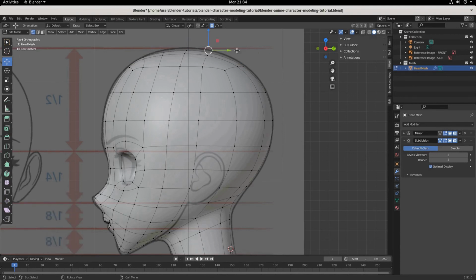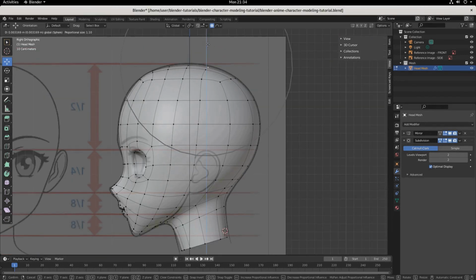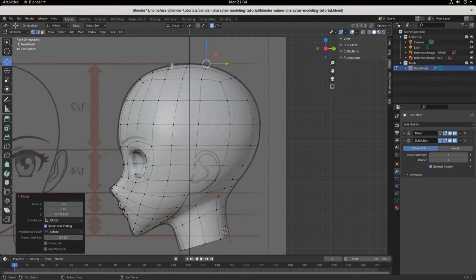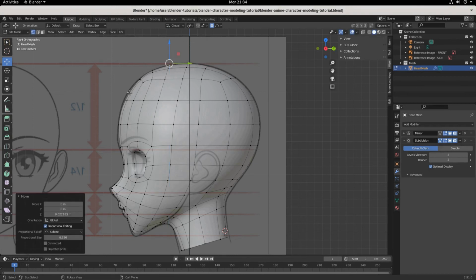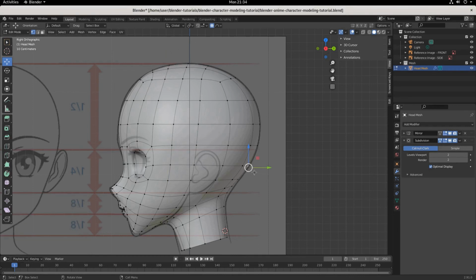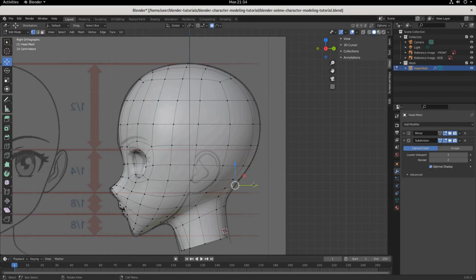Okay, so then let's bring this up a little bit. Like that. Bring this up a little bit. Like so. Okay, and this is kind of a feel thing. You're just gonna have to feel this out. And as you pull, you can make this bigger or smaller, and all we're doing is playing a matching game.